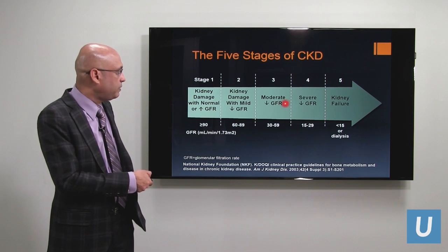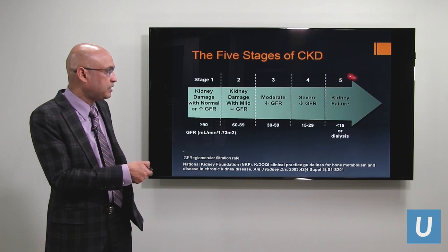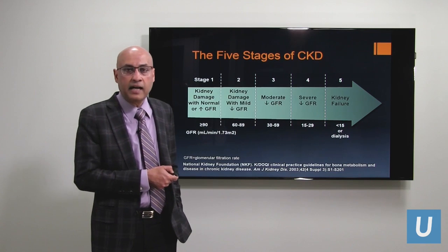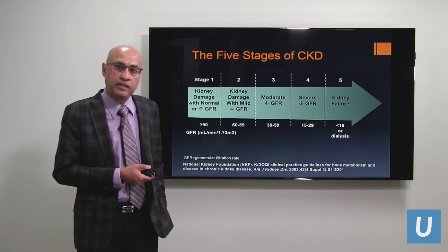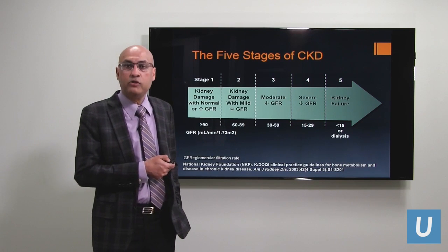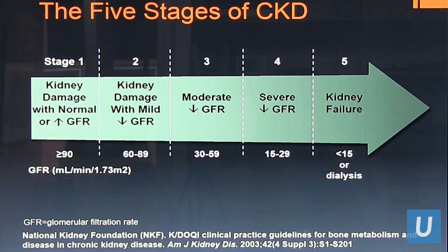Your nephrologist will be working with you very closely to make sure that the transition into stage 5 and eventually into dialysis and transplant is as smooth as possible. And how do we make it smooth? It's by preparation and education. So a big focus here is on education, giving as much education as we can, not just to the patient, but to their families as well.